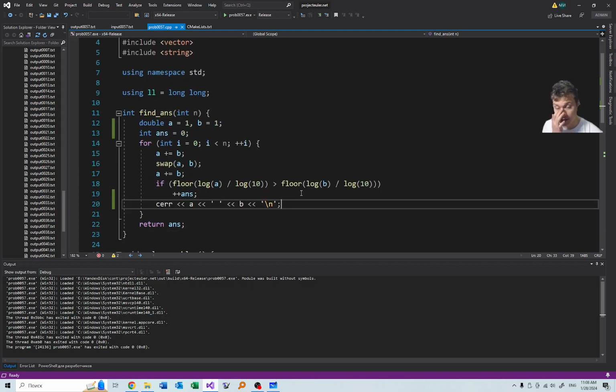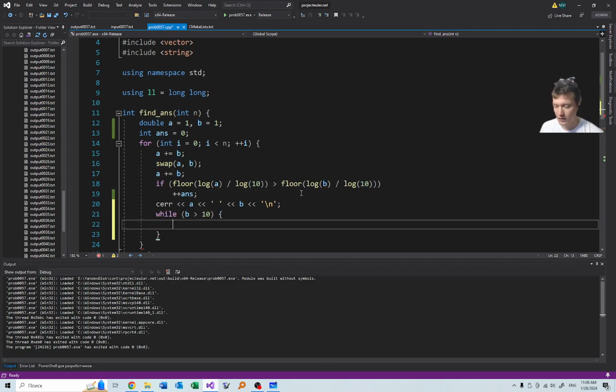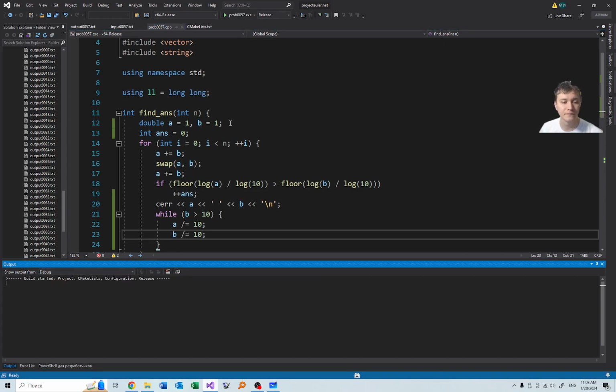Okay, actually it's not very hard to fix. We need to divide them by 10. So if b is greater than 10, while b is greater than 10, a is divided by 10 and b is divided by 10. Now we don't have such problem.